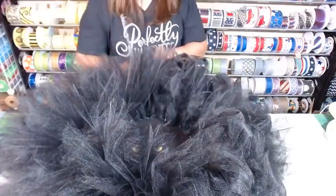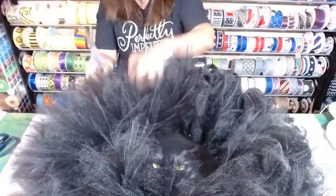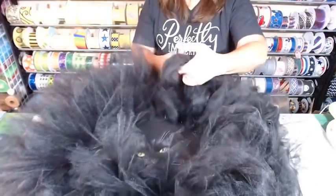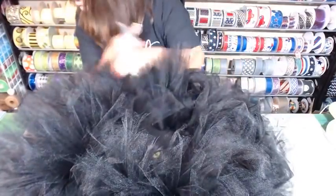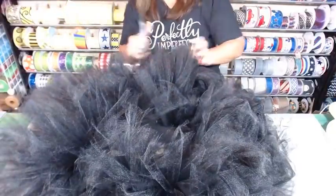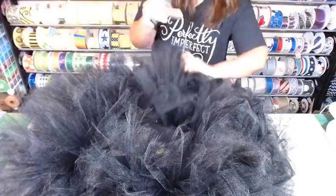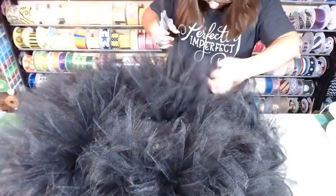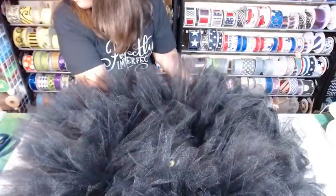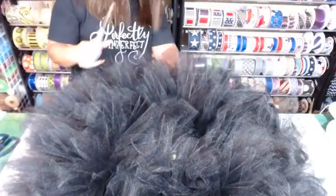But we will do a ribbon 101 in the VIP group soon, Virginia, and we'll go over different types. I've been meaning to do it, but I get so excited about other projects. You need my shirt? I'd send you this one, but it's got paint on it. Yep, I always use wired ribbon. Yeah, it's not showing it's freezing at all on my end, y'all, so I don't know.